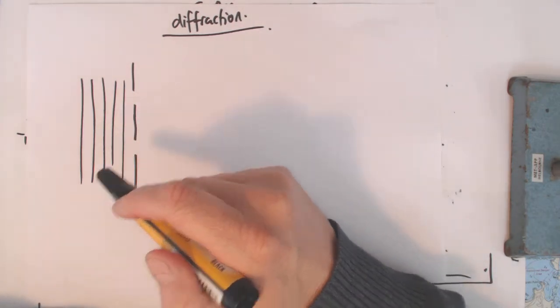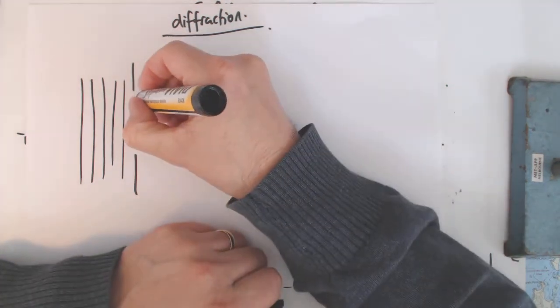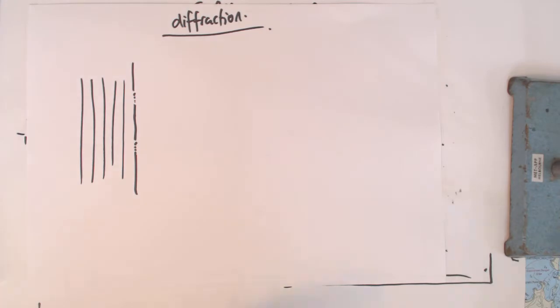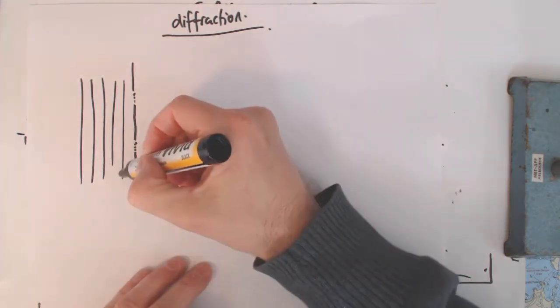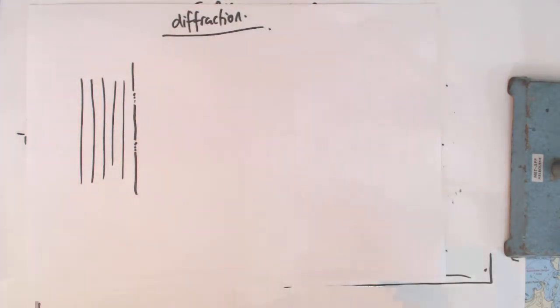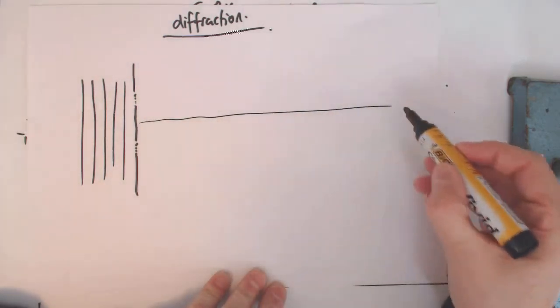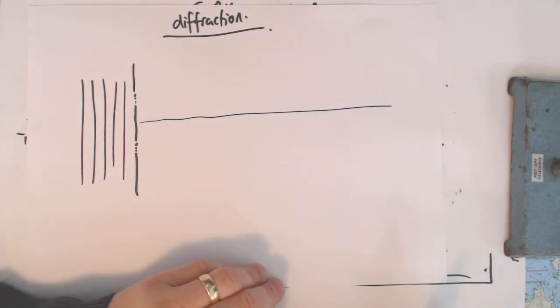And we have to treat the gaps as if they are a source for the wave, which is what happens at any point in time, anywhere along a wave. Each particle literally is acting as a source, a new source for the wave, and generating that wave. So with diffraction, what we're seeing is interference.